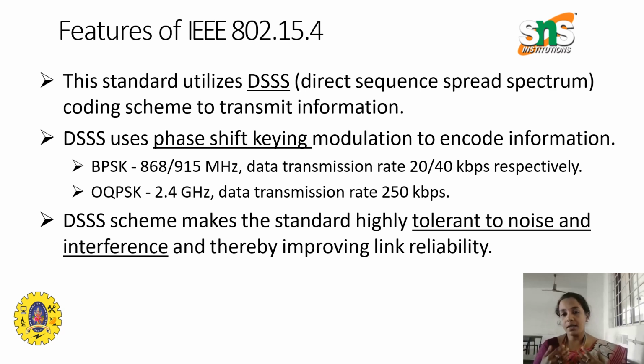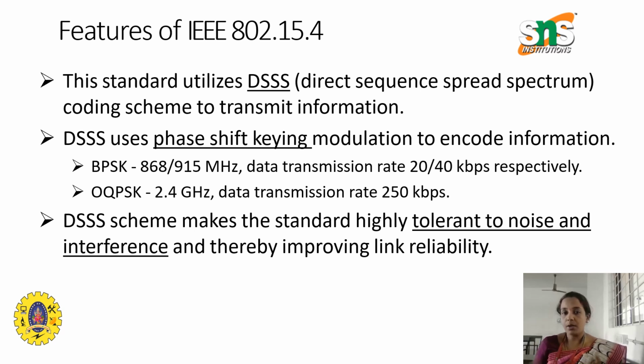When we are sending the information from the sender to the receiver, we want to reduce corruption of data. Corruption of data means a change in the information. Maybe some information will be deleted during the transmission, some extra information will be added, or some information may be replaced. This corruption should be reduced.